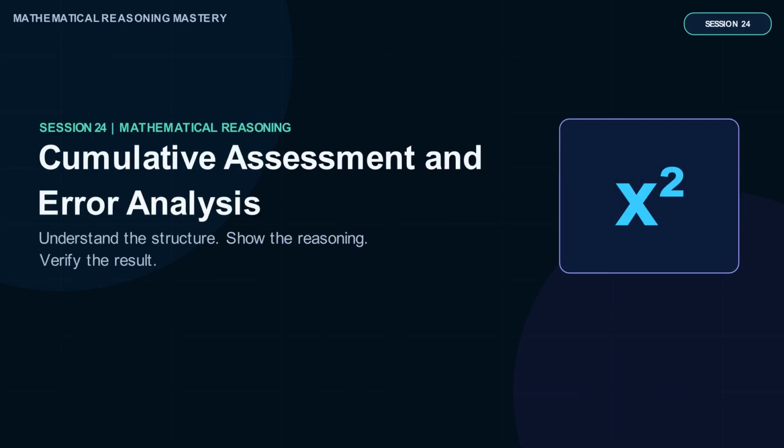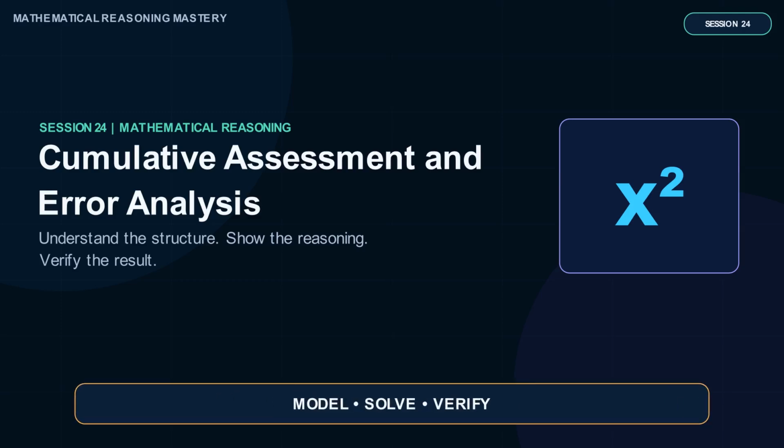Welcome to Session 24, Cumulative Assessment and Error Analysis. This lesson develops mathematical reasoning that stays reliable when a problem looks unfamiliar. You will learn to complete a cumulative timed assessment, to analyze uncertainty as well as errors, and to build a targeted retake plan. These are connected habits, not isolated tricks. Keep a pencil ready. We will build a mental model, use a repeatable method, solve a demanding example, diagnose an error, and finish with an independent checkpoint.